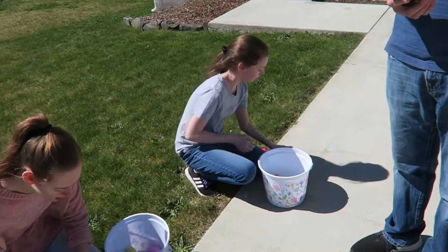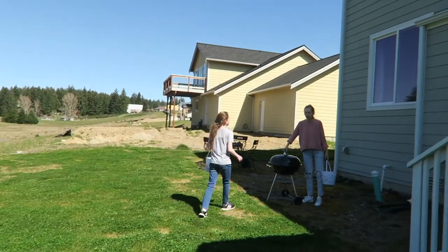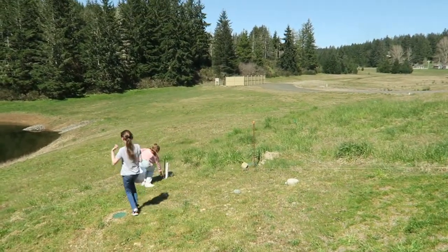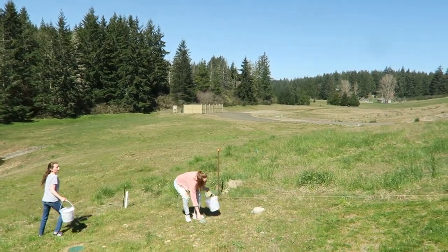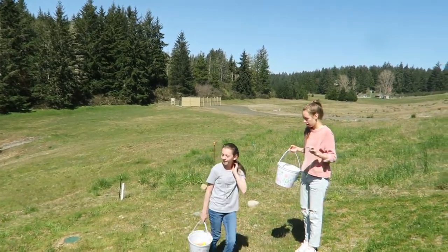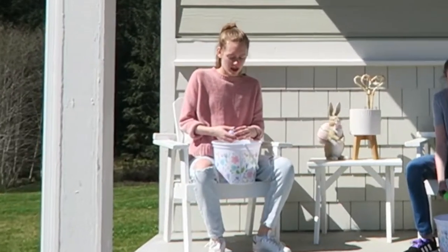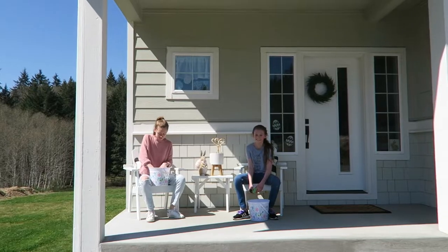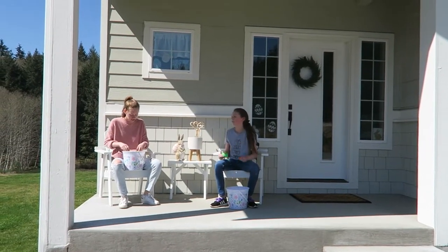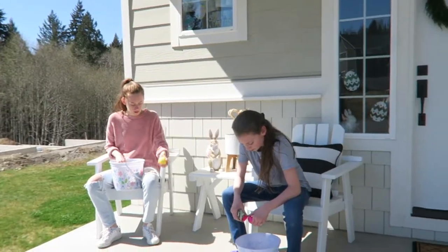Quick count — 54, so there's three more, right? Because 57. Some are doubles — does that mean double the money or double the candy? Double the money! I see one — oh, I got one, there's more. Okay so how many more did you grab? Four — so I think we got them all now. I want to count my money — I made five dollars so far! I made three, then you opened all of them and there's some change in one. Happy Easter! Happy Easter, thank you guys, we love you!